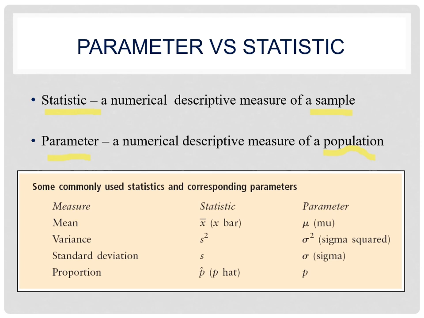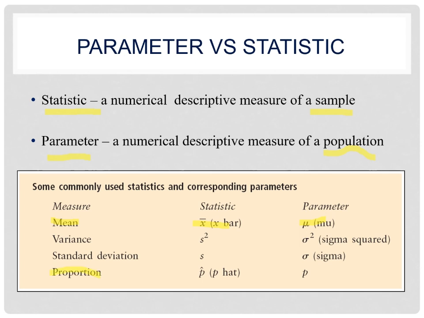For the most part, you're aware of some of these already. So if you look in the box below, you'll see that you have the mean, x bar, and mu. You'll also see the ones typical for variance and standard deviation. We're not going to test variance and standard deviation, but you still need to know which one is a population parameter and which one is a sample statistic. So for the mean, the statistic is x bar, the parameter is mu.